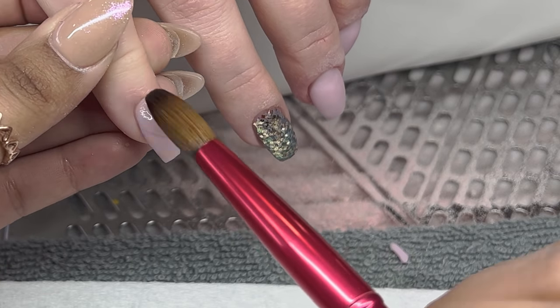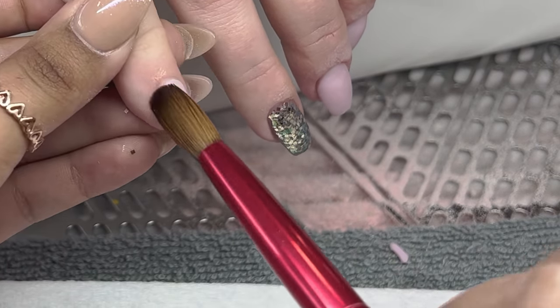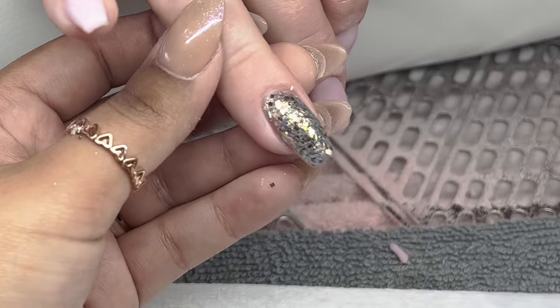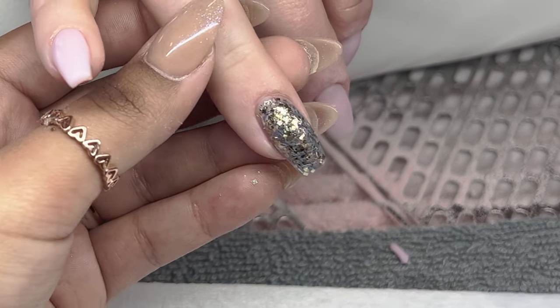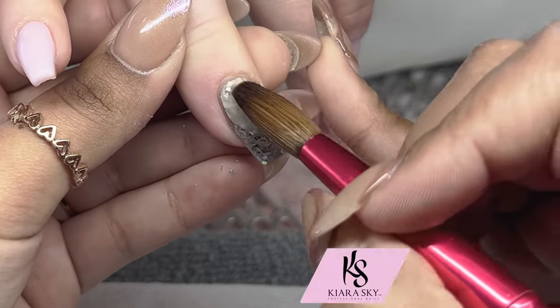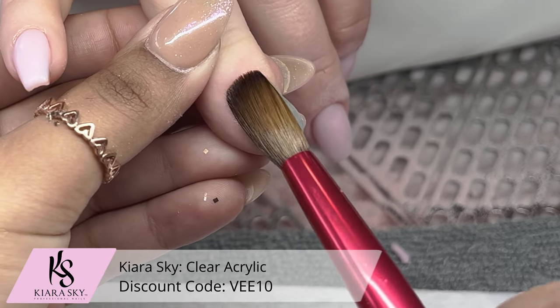So now I'm going to be going in and encapsulating these nails. Still trying to keep it nice and thin, but I want to protect that acrylic and add a little bit more strength to that nail. And then of course, glitter, you always want to encapsulate. It is crucial. You need to.